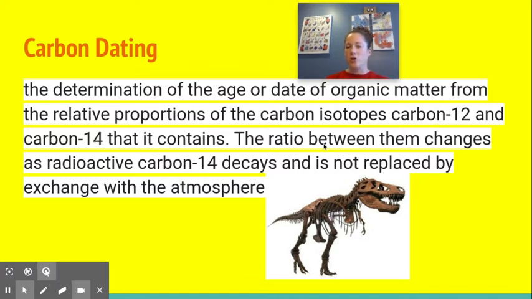So we can determine how old a specimen is when we find it based on how much carbon-14 there is compared to how much carbon-12 there is. Scientists know what the exact half-life is of carbon-14. I believe it's about 5,000 years, right around 5,000 years. So we can determine by doing sample tests on how much carbon-14 compared to how much carbon-12 there is, and we can tell exactly how old an organism was, or how long ago an organism was here on Earth.